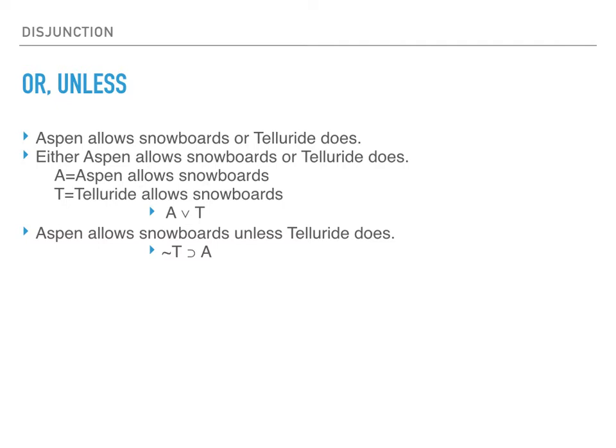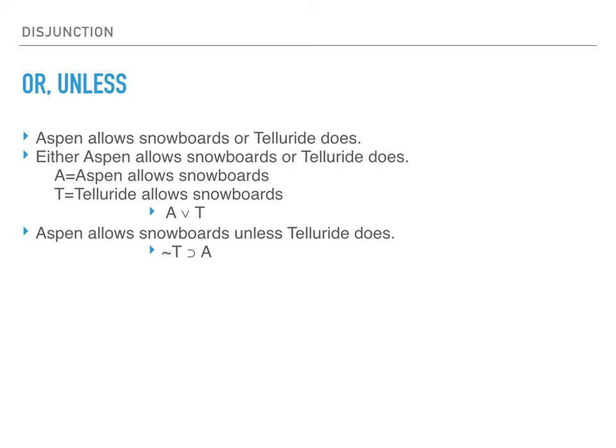So it sounds like it's indicating some kind of conditional statement there, and one that involves negation, that if one condition isn't met, then the other one holds. So that's in fact what a lot of people hear, and what we could show with the truth table actually is that that sentence is logically equivalent to A wedge T. You could do the truth table yourself. We're doing them in class, and if you want me to do it on the board, or if you want me to explain how the truth table shows that they're equivalent, then we can talk about that. But for now, we can just say that, in fact, those two sentences are equivalent. And so if you wrote one, it would be just as good as writing the other.